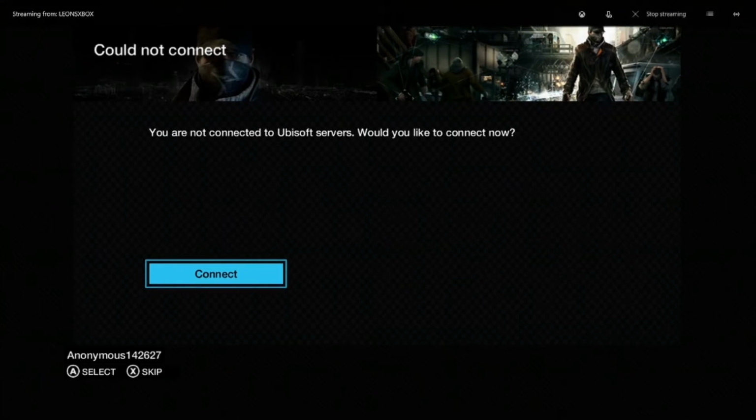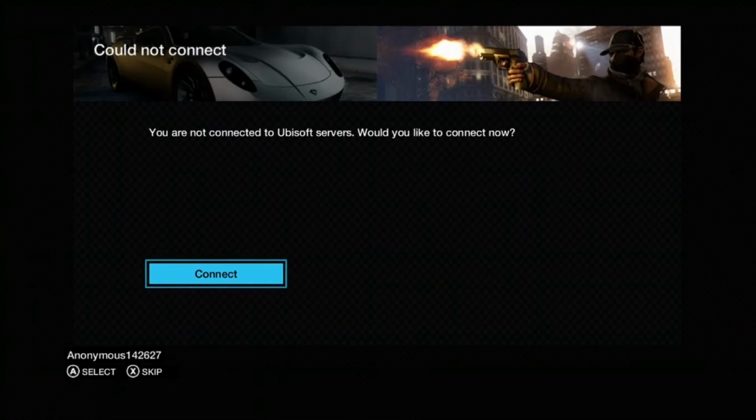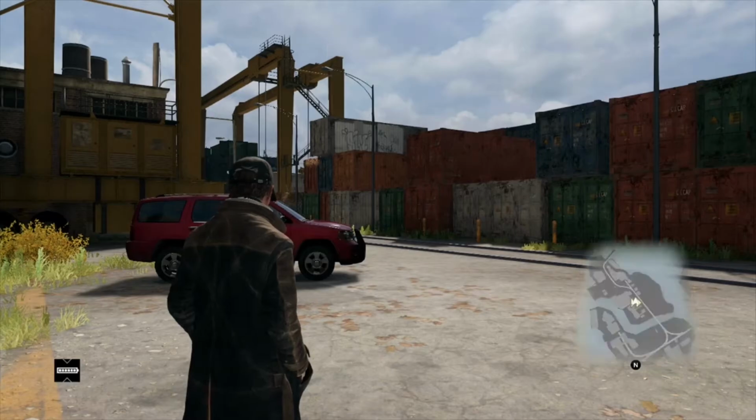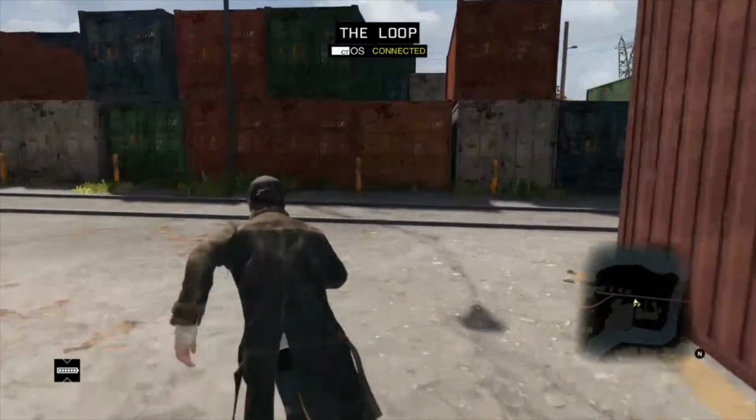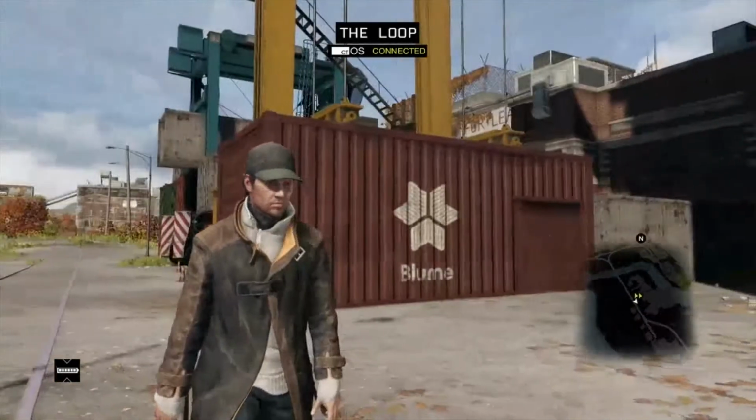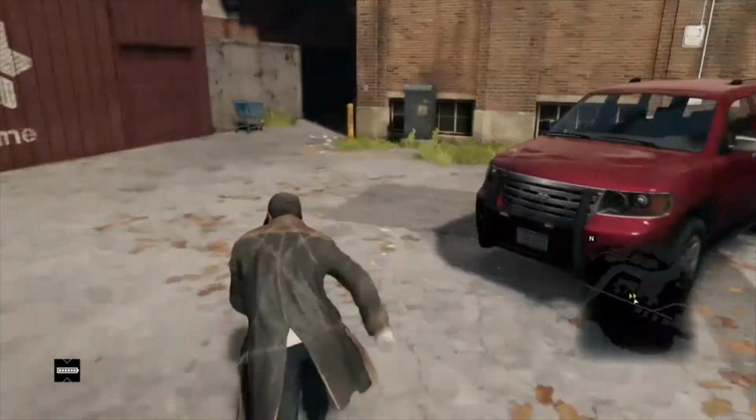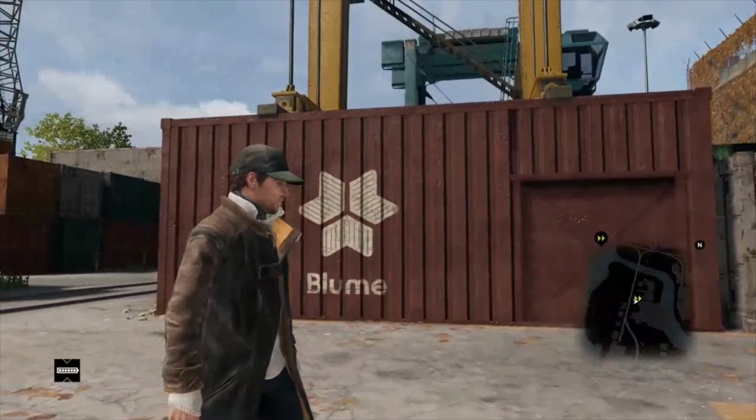So essentially I'm on Watch Dogs 1 and skip, and well, just watch what happens. There we are, so Watch Dogs is loaded in, and well, I'm recording on dice, so there we are. That's how it's done. Alright everybody, so that's it for how to record videos from your Xbox with OBS using Windows 10 and the Xbox app.